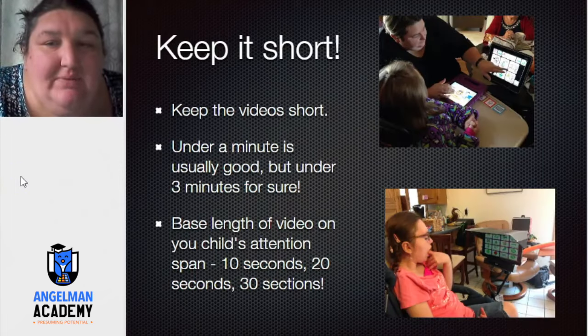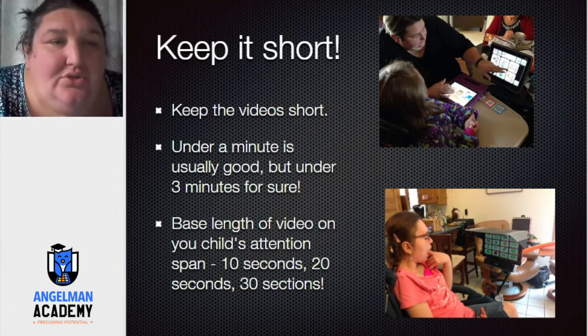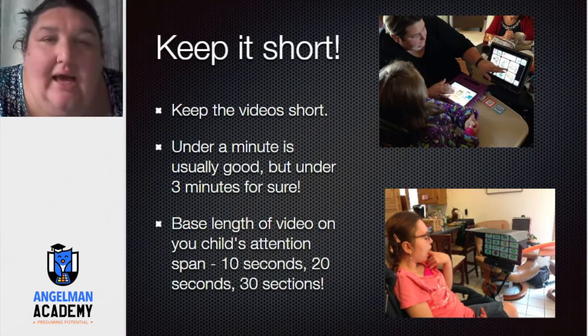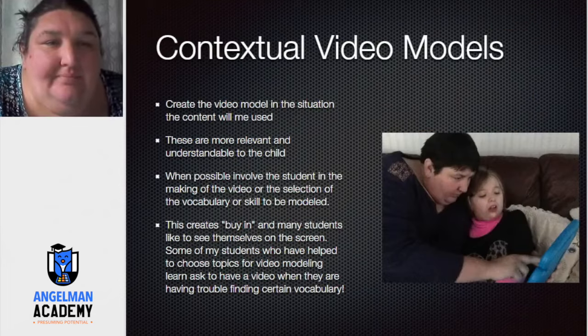Some other tips are keep it short. Under a minute is usually good, but up to 3 minutes I think is okay for some kids. The length of the video should be based on your child's attention span. So 10 seconds, 20 seconds, 30 seconds, whatever is the amount of time that your child is likely to attend to a video. And of course, that amount of attention will change based on how excited they are by the video and how enthralling it is to them.